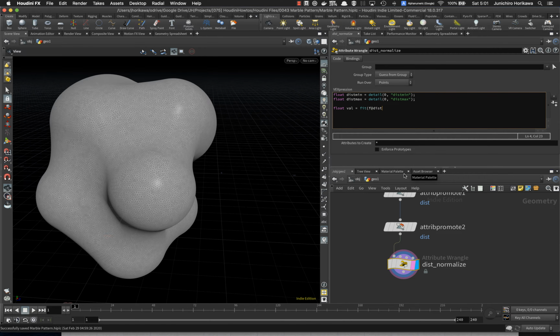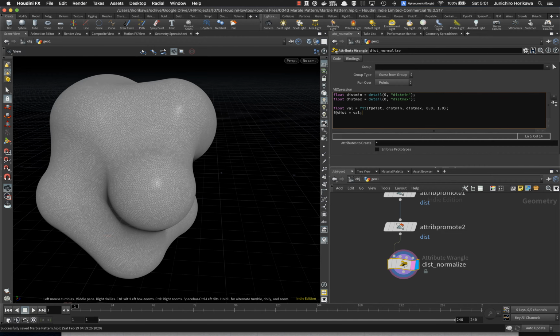So the distance which starts from dist min to dist max, I want to convert it into the range of 0 to 1. Right, and let's update this distance attribute as this value, which goes from 0 to 1.